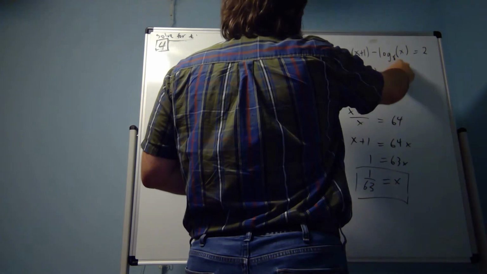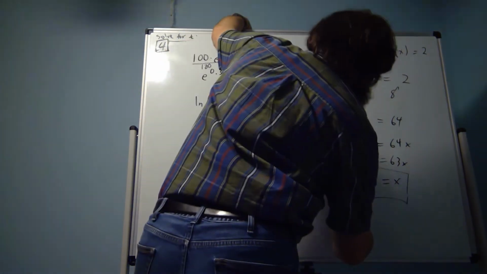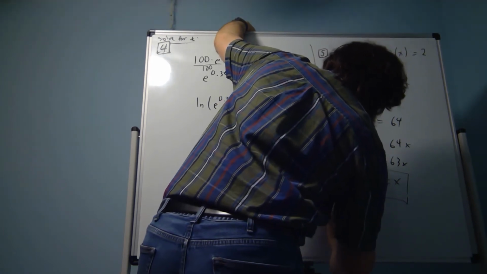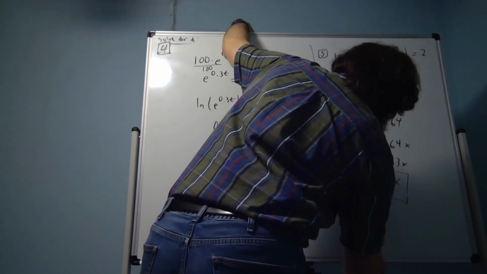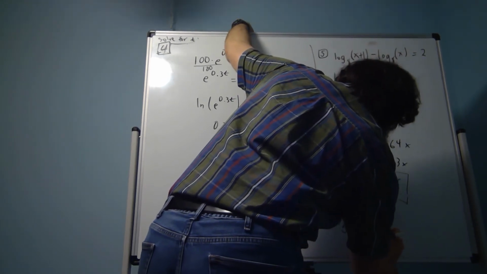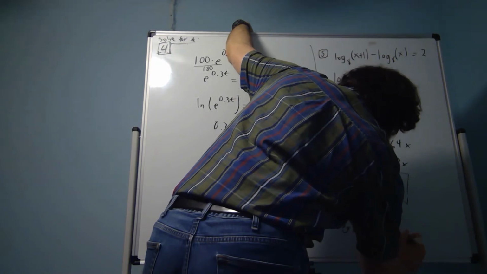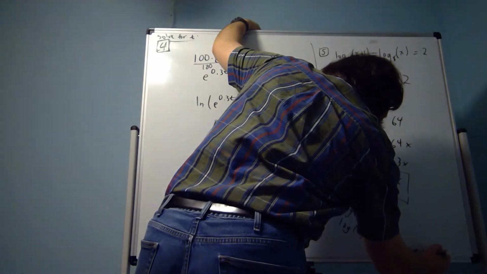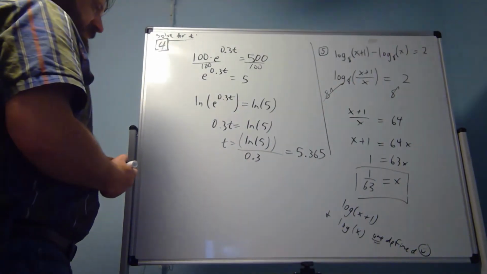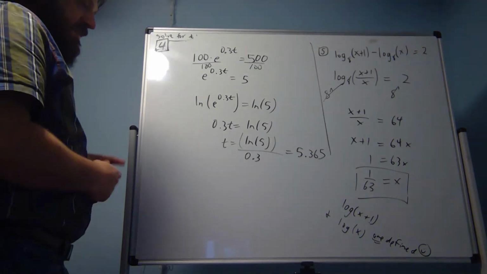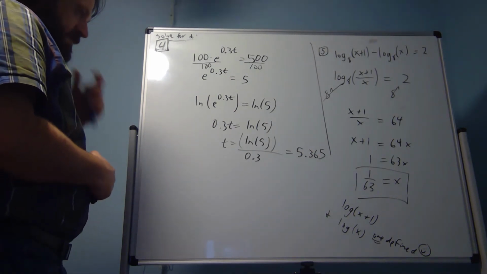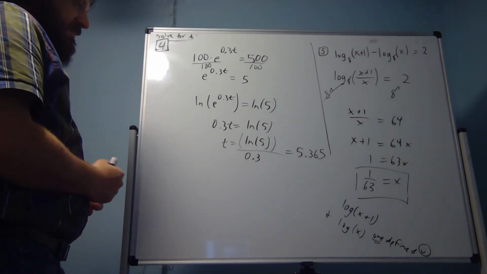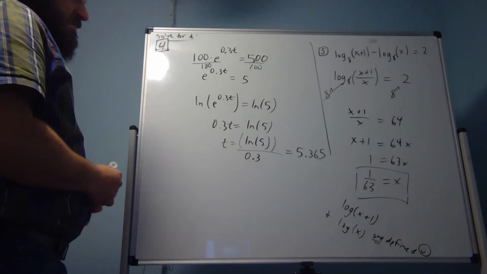But you should at least check that this is like the only issue is the domain issue. So we're trying to take log of x plus 1, and we're trying to take log of x. And you can't take log of 0, you can't take log of a negative. So they are defined, which means they're not undefined, which means this is not an extraneous solution.